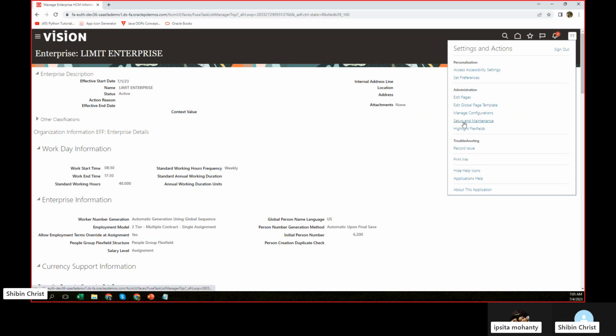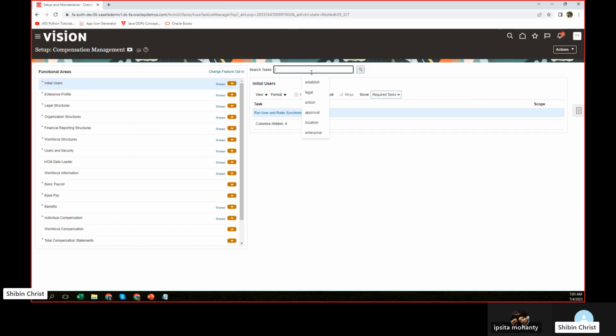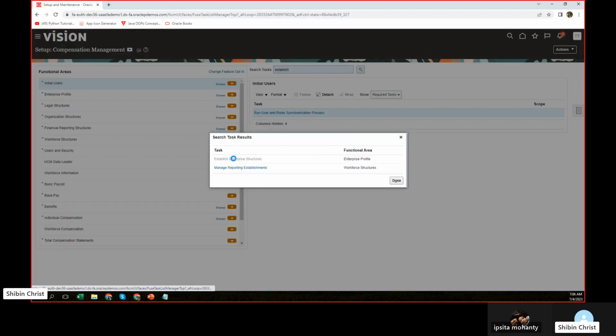So in setup and maintenance, what did we see? Enterprise structure, right? Establish enterprise structure.